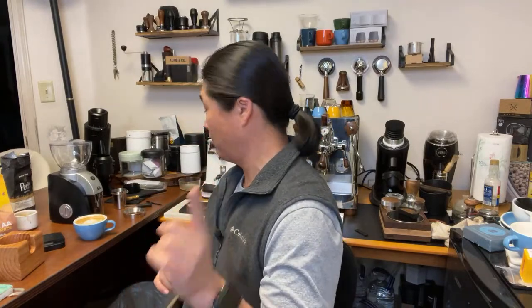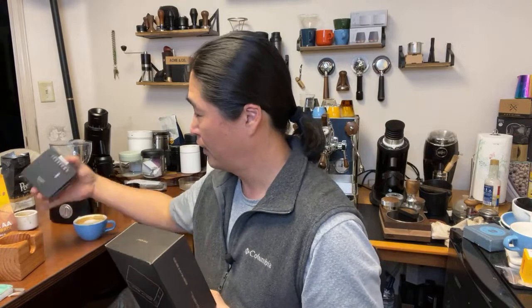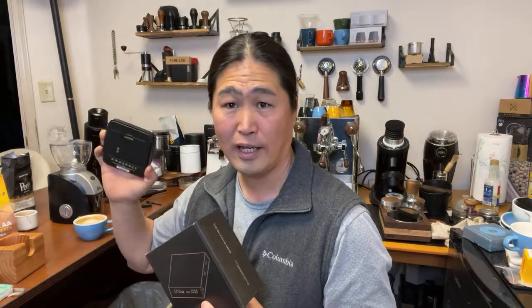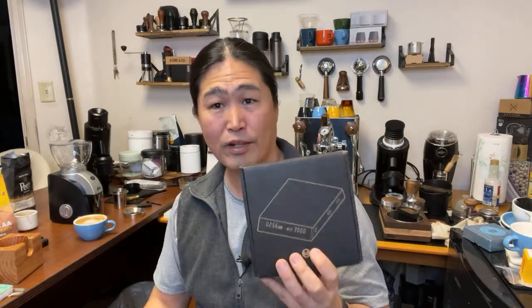Just in case you guys missed it yesterday, we just unboxed the timer, the Black Mirror Nano, okay? This is a smaller version of the Black Mirror, very similar in size to the Acaia scale as well. So we are going to do some comparisons coming up, because I know a lot of you are very curious about this Nano. I did some preview yesterday morning, but yeah. I'm really excited to try this one out, because if this is as good as the Acaia scale at half the price, $200 versus $100. So I've got a lot of tests to do. You are going to see me using this over the next couple of days before I give you my full review on it. I do want to give it a good chance.